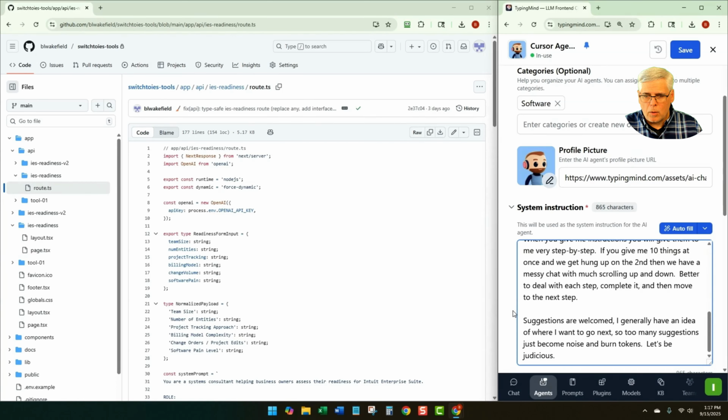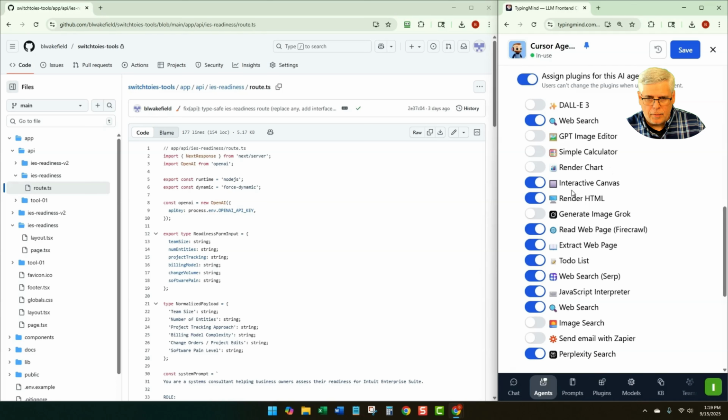I typically don't give quite as much instruction, but I do know with the coding, it can get really annoying having to go back and forth and remind it where we got stuck. I didn't assign a specific model. The plugins I gave it pretty much everything that's web search related. I gave it Canvas.